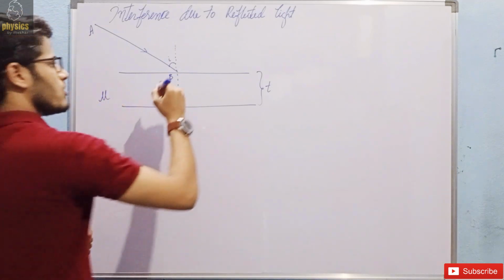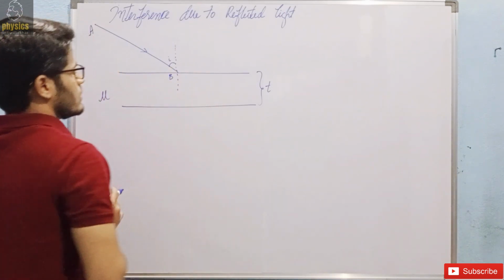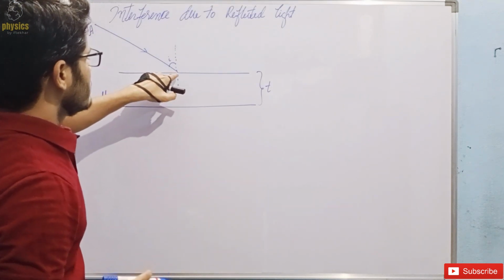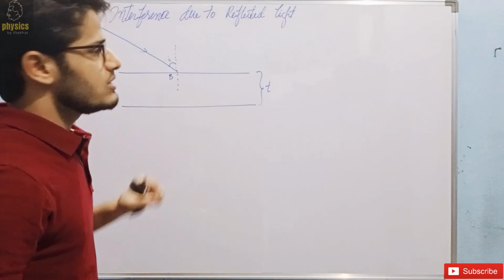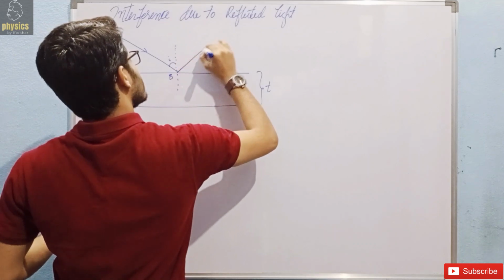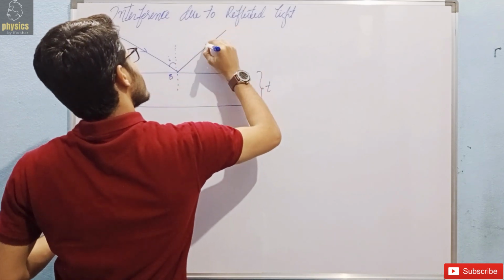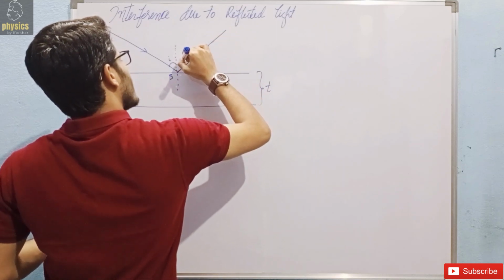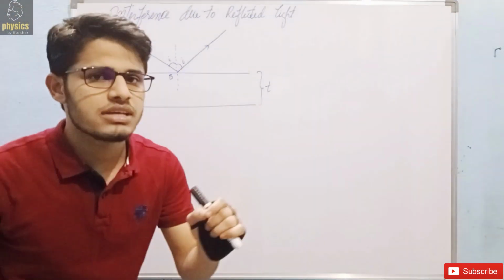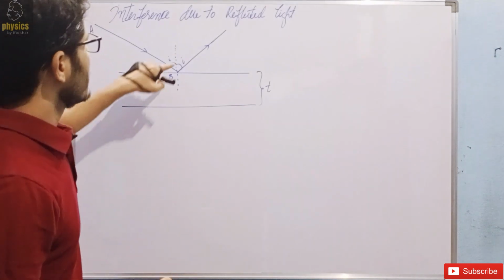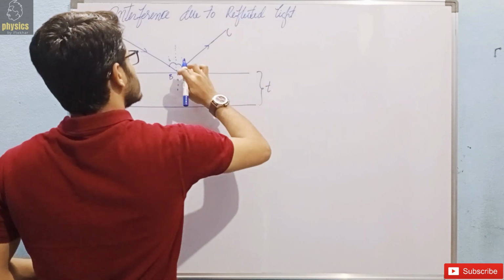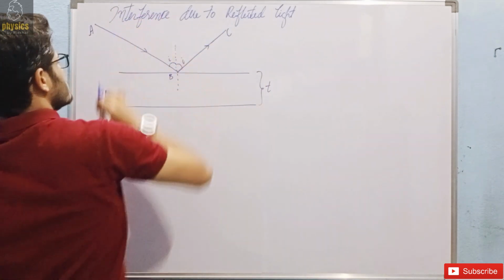From here we know that because the light is hitting a medium, there is a boundary. Due to this boundary, part of this incident light ray will get reflected from the top surface of the thin film with the angle I. This is actually the reflection angle, but we know the angle of incidence is equal to the angle of reflection, that's why this is also I. I'm calling this point C, and this is the reflected part of the incident ray.